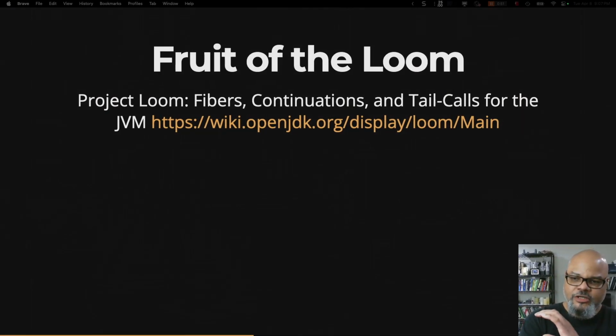The OpenJDK works through different projects that create different Java Enhancement Proposals, which are called JEPs, and those make it into the platform one by one, essentially. So a particular project may have different JEPs that get released in different versions of the JDK. Project Loom's official name is Fibers, Continuations, and Tail Calls for the JVM. Fiber is a synonym for virtual thread. It's just a lightweight thread.